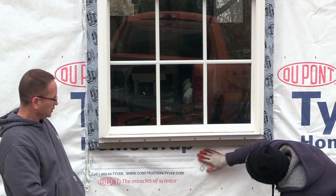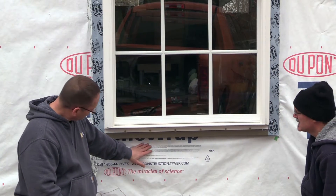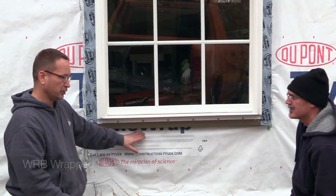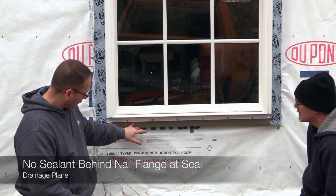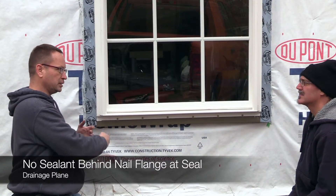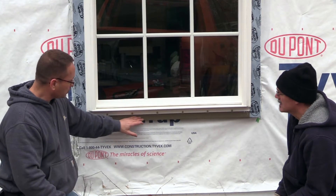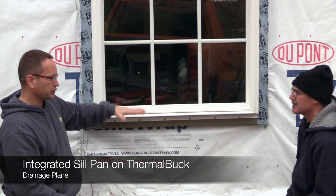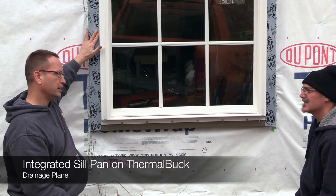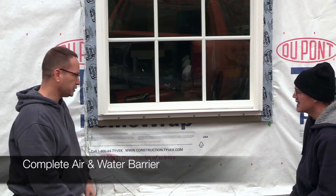We don't have to do anything with the bottom of this window — you want the water to be able to leave out? Right. What we did is we tied the WRB in underneath the thermal buck, so we've got a shingled layer and that area is sealed because there should be no water between the thermal buck. The thermal buck and the window itself is not sealed because all windows are going to have water issues — whether it's management issues where water gets in behind the seat, or whether it's condensation. You've got to let the water have a path to escape. We don't seal the bottom, and that's another nice part — it's got a slope on it so it helps with your pan, and it's waterproof the whole way up. No matter where the water starts coming in, you're protected: it comes down to the bottom and comes out. You don't have to worry about rot issues whatsoever. Your corners are all sealed — it's a good install.